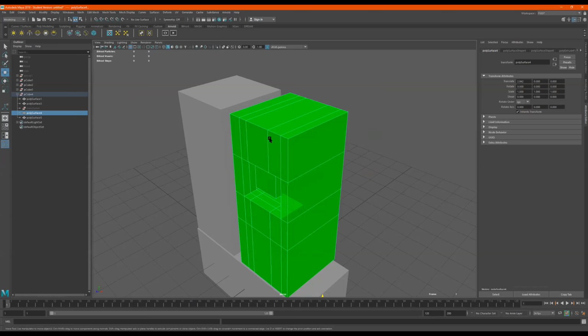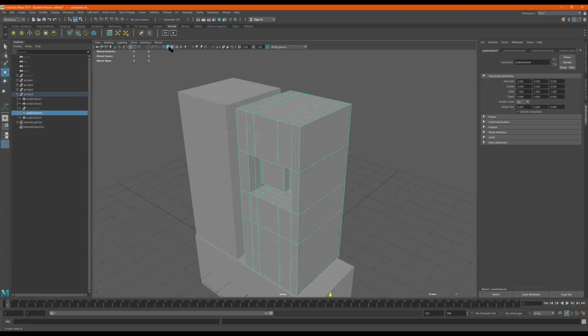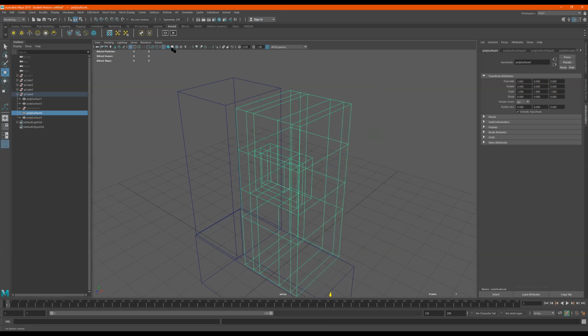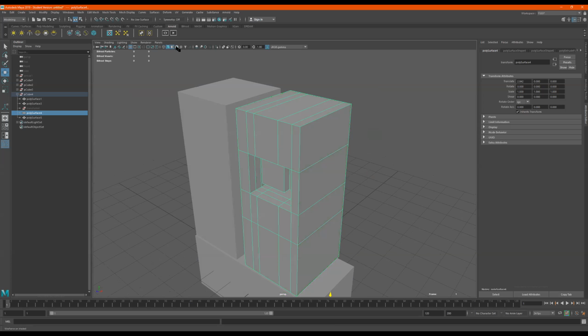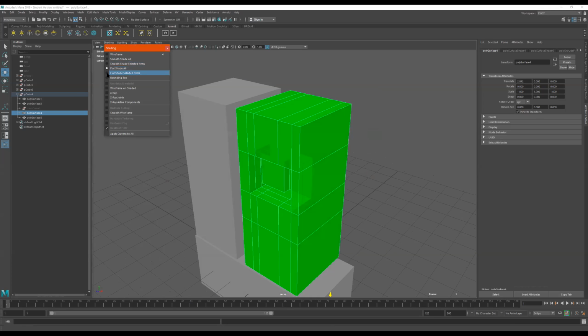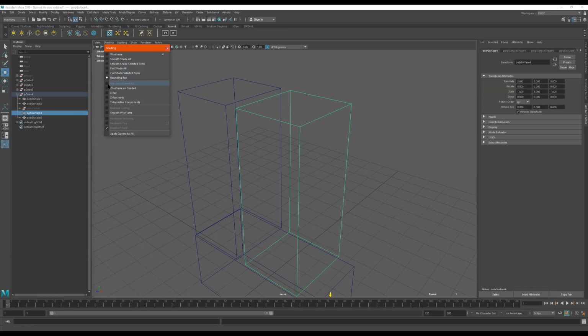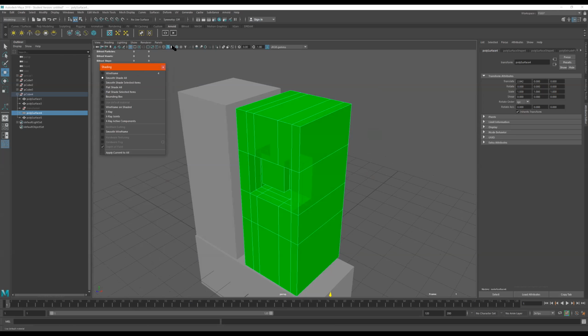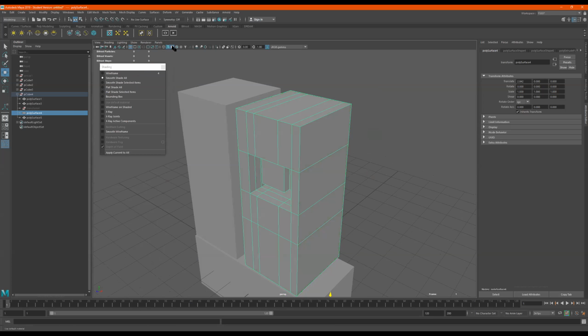Yeah, sometimes looking at the materials, the viewport bugs me out. But you can turn them off right here with these settings. And also you can go to, what is it? Shading. And if you don't like seeing the colors, then you can go in here and give it a gray. No, you click on that one. What is this?